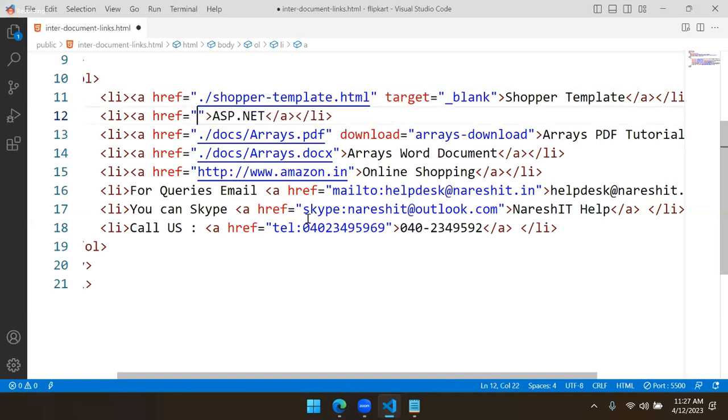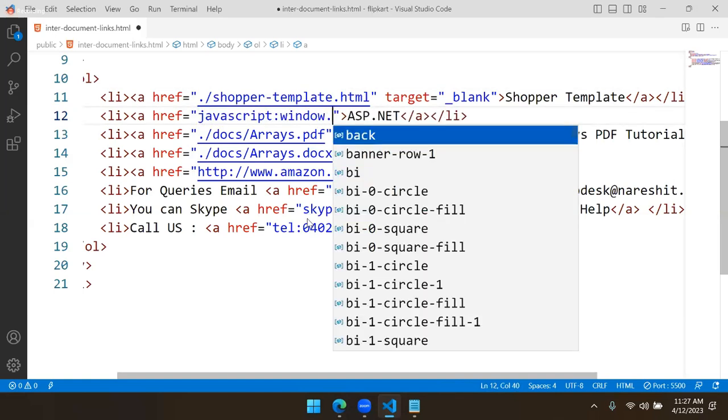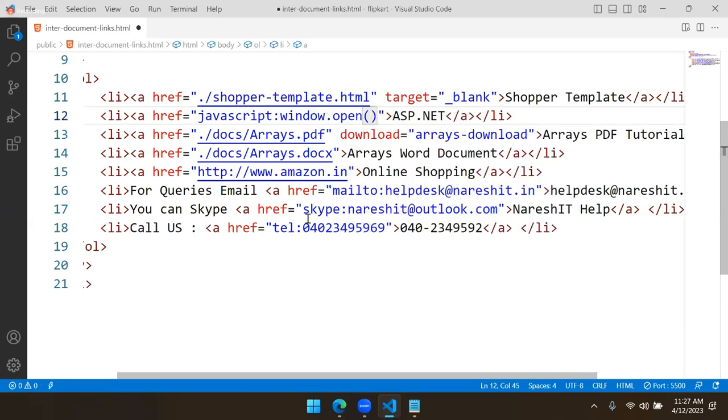You have to write JavaScript colon window dot open and single quote. Remember, when you are writing JavaScript logic, it is case sensitive. Capitalization matters. You have to write exactly how I have given here. All are lowercase. If any capitalization issue is there, it will not work because they are strictly typed languages.